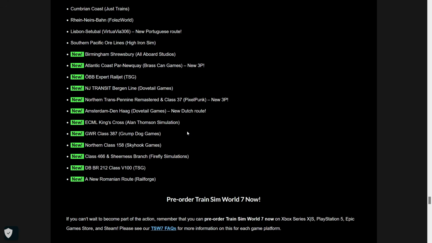This next one is not as appreciated. ECML King's Cross by Alan Thompson. I'm glad we're getting the southern section of the East Coast Main Line, or any new section of the East Coast Main Line, for that matter. But by Alan Bloody Thompson? After the Class 90 debacle, I don't trust them one bit. And knowing them, this is the route that will include the Class 91. The Class 91 that everyone's been begging for years. And it's being done by Alan Bloody Thompson.